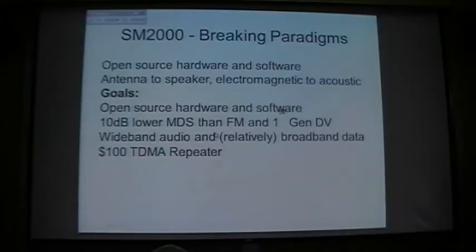And one thing I'm particularly interested in is a low-cost TDMA repeater. Can we make a repeater, instead of being a box on a hill with duplexers and complex antenna arrangements, something like an HT in a different mode, where we simply press a button and suddenly it's a repeater? Now that changes a lot of things, that it's that low cost and that easy to deploy. So the $100 TDMA repeater is another goal that I'd like to demonstrate with the SM2000. Not there yet, as I'll show where we're at, but we are getting close to one of the first goals there.